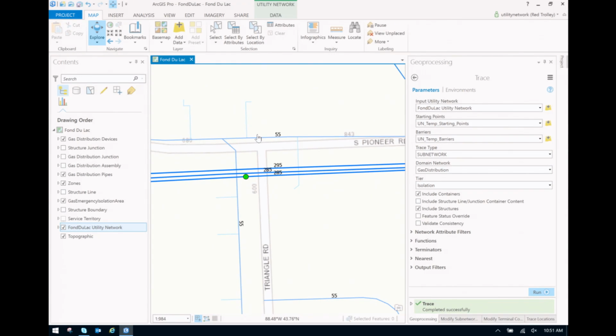For gas, and I guess water, there's something called the MAOP, Maximum Allowed Operating Pressure, right? So that they know they don't increase a regulator that's going to exceed the capability of any pipe or any device and cause an explosion, right? It's going to blow out. So we can trace that line, find the maximum one, and store it as part of an attribute. You want to store the minimum one.